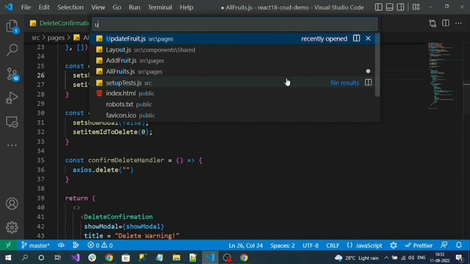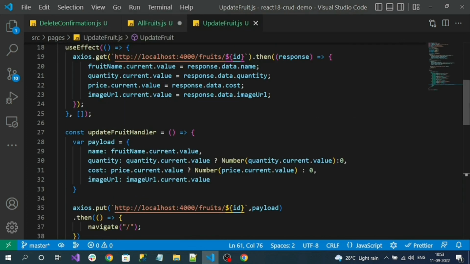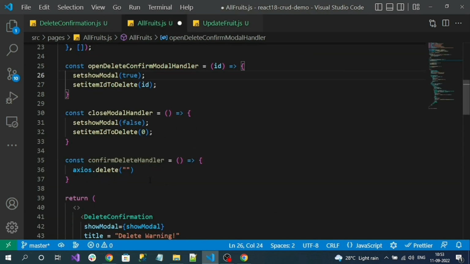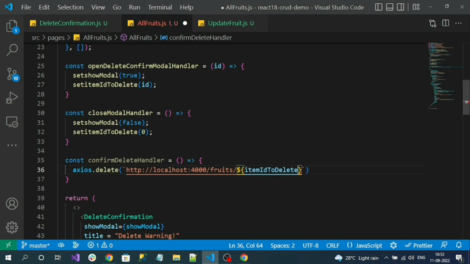Okay, go to our update and copy this URL and get back to our all fruits component and paste it over here, but it is not ID here, item to delete. Okay, that's it.